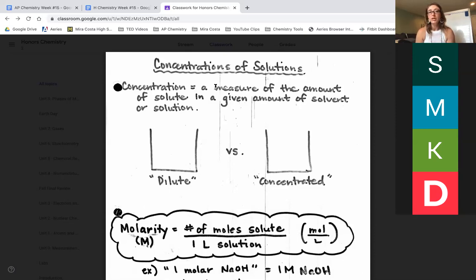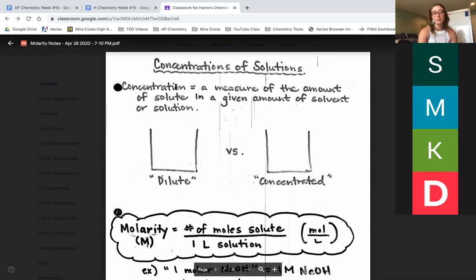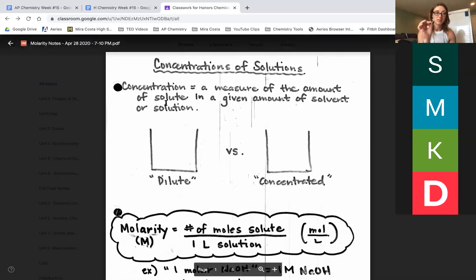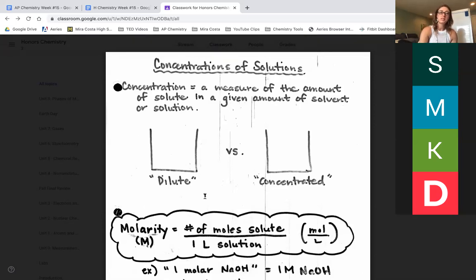Okay. So concentration is just a way of measuring the amount of solute in a given amount of solvent. The way I remember it is solute is what's being dissolved, and solvent is what's doing the dissolving. Usually solute is present in smaller amounts, and I remember that because solute is a smaller word, right? There's only 6 letters, whereas solvent has 7 letters. So the smaller word is present in smaller amounts. And we first need to understand the difference between dilute and concentrated. Dilute means that there's a lot of solvent and very little solute.